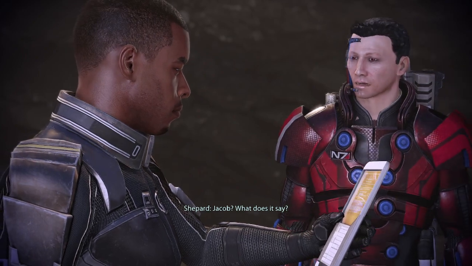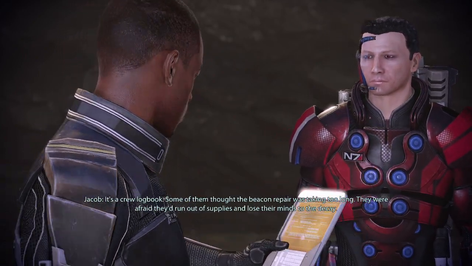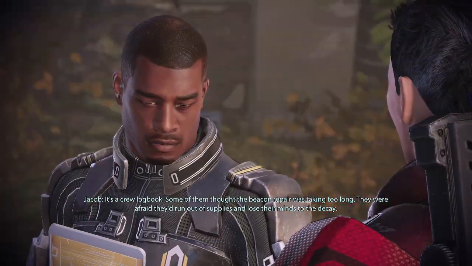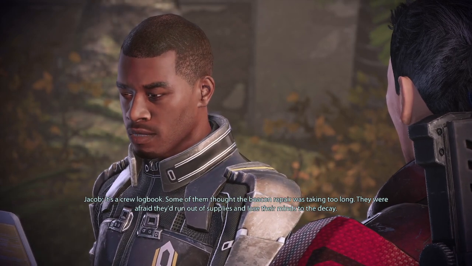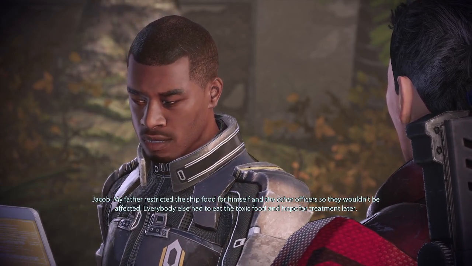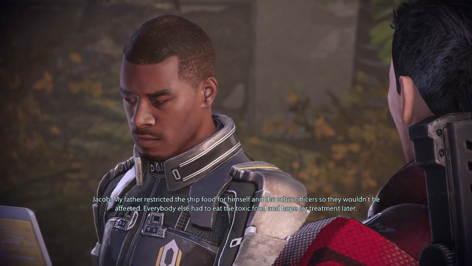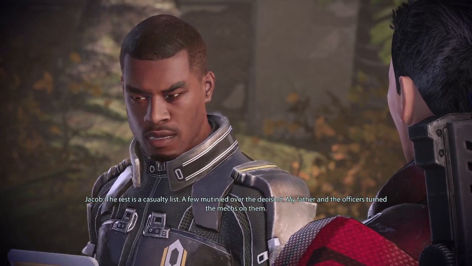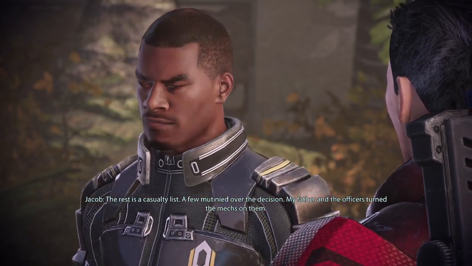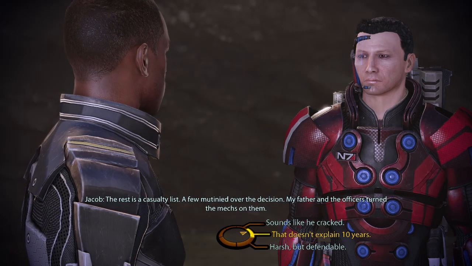Jacob, what does it say? It's a crew logbook. Some of them thought the beacon repair was taking too long. They were afraid they'd run out of supplies and lose their minds to the decay. My father restricted the ship food for himself and the other officers so they wouldn't be affected. Everybody else had to eat the toxic food and hope for treatment later. The rest is a casualty list. A few mutinied over the decision. My father and his officers turned the mechs on them. Ooh.